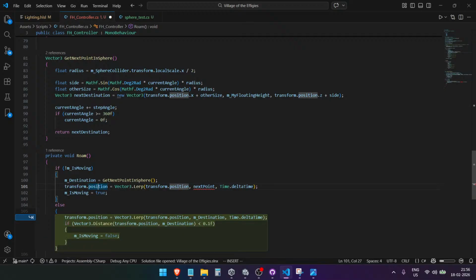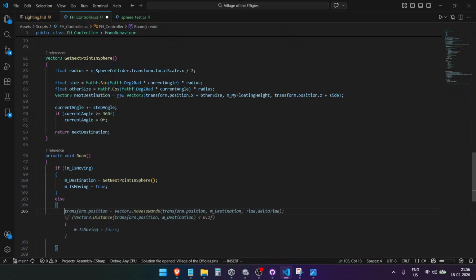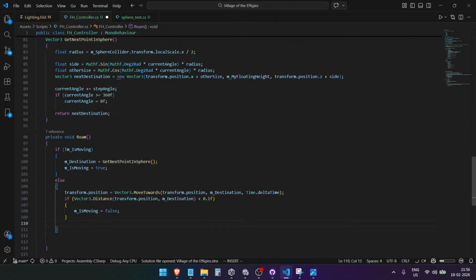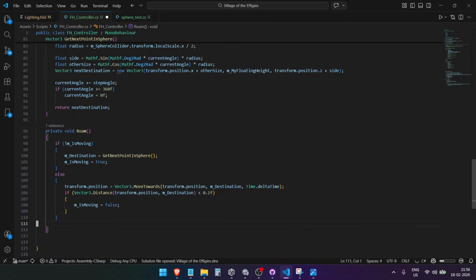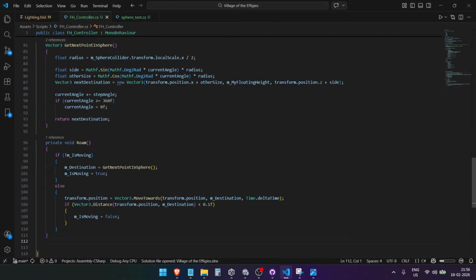Destination. You don't really need this. And then now you have a destination. So you move towards that destination. Okay, this time I'm gonna see what this MoveTowards really does. Yeah, so you actually set it to false and correct. Yeah, this is sorted actually. It's gonna keep making it rotate.